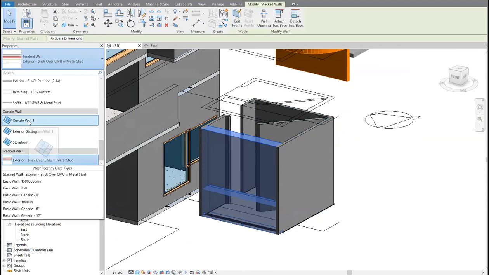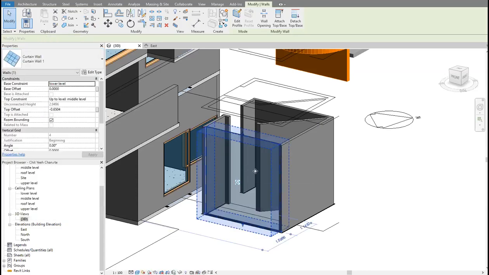So for curtain walls, there are three types by default generally. I hope you will find them, because sometimes some students will not find these things, but most of the time you will find them here. So what you have to do is select the wall that you want to change to curtain wall, and you select this one, curtain wall. I think I've changed the name, but normally it's just curtain wall. So this one is the basic thing. You select it, and as you can see, it has become glazing.